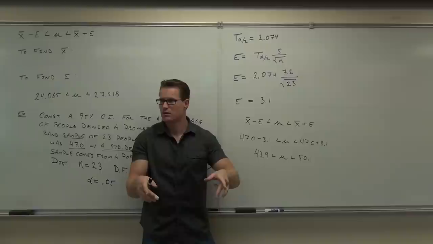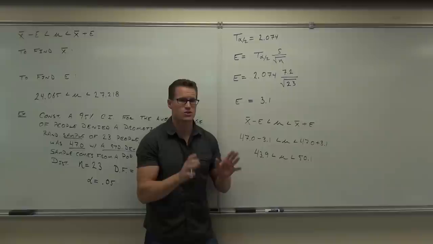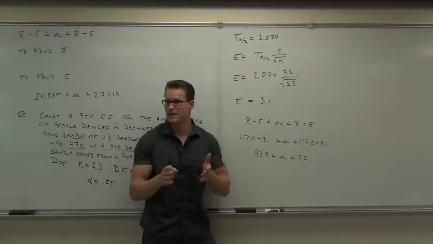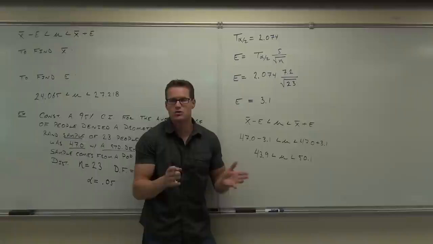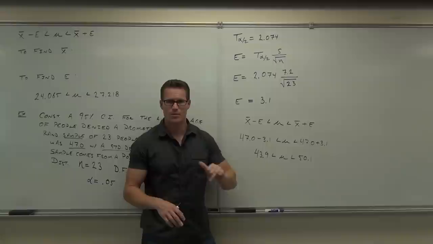Okay, so it says, is this significantly different than people being denied a promotion at 30? Yeah, absolutely. You're 95% sure that these people are going to have an average age of somewhere between 44 and 50. If that's older than all the other people who get promotions, then they'd probably be in big trouble. But at least now you can find the interpretation and give the information to someone else to make those decisions. So again, the interpretation is, I don't know exactly what the population average is of people being denied promotion, but I'm 95% sure it's going to fall within this range.